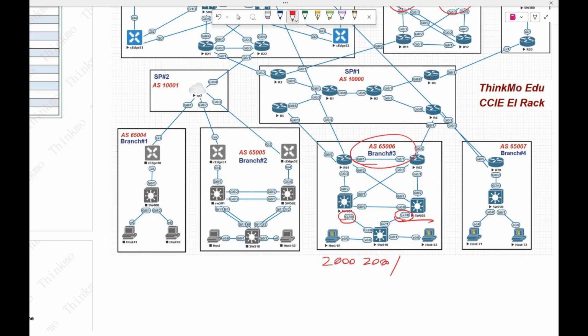In addition, the 4 interfaces on this access switch, 0/0 and 0/1, these 2 are access interfaces, and these 2 are trunk interfaces, right? And for the trunk links, they all need to allow VLAN 2000 and 2001 to pass through. Then for the host on the left, it connects through VLAN 2000. The data is sent up via the interface bound to VLAN 2000. For the host on the right, it connects through VLAN 2001.